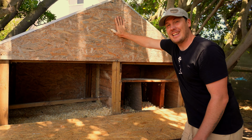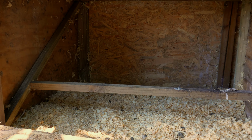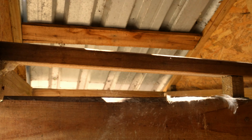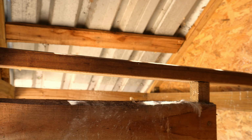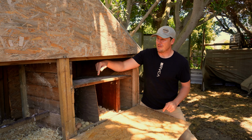Then if we take a look at the inside, this is all scraps. These are scrap pieces from pallets that I just put on the inside of a little wall, so it just separates the two rooms. And what we have here are the nesting boxes and the nesting area. On that side is the roost, so that's where there are two different poles and they figure out where they want to sleep. This they sometimes use just to sit on, to stand on, and they also use this as from the inside, jumping. From here they jump up to the top, and then they work on their own pecking order, and the highest ones sleep at the top. Not the highest ones, the ones with the most authority in the group. Nesting boxes, pretty straightforward, and that is literally it.